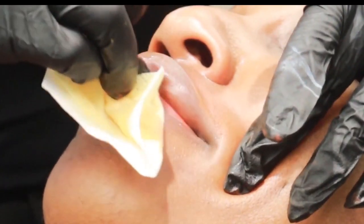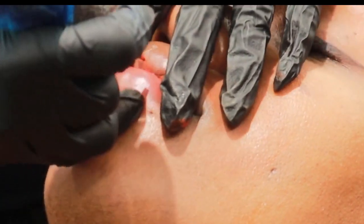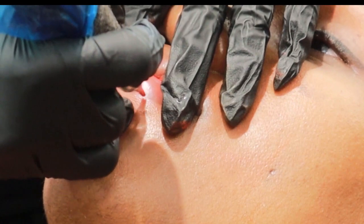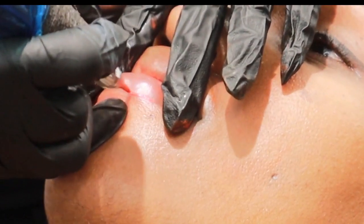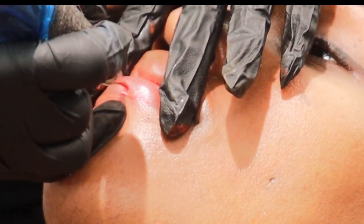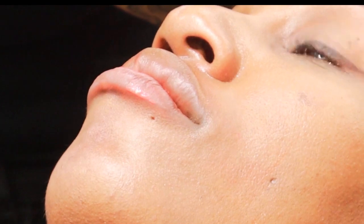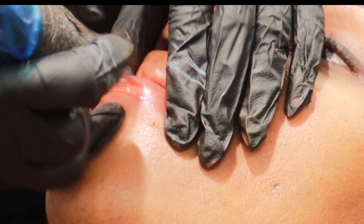That's why when we spoke earlier, I tried to be upfront and honest with you about it, because everybody's a little bit different, and that's the beauty of being human. Sometimes it'll take one session and then we can put the lip blush and color the client wants right away. Other times it might take one to two sessions.